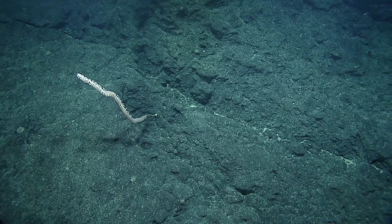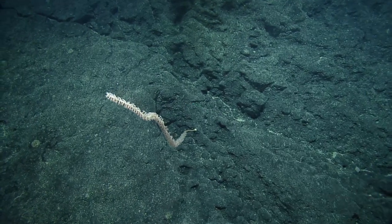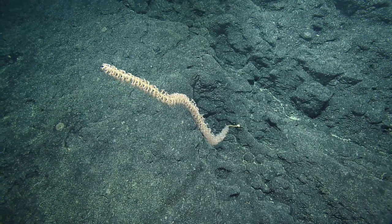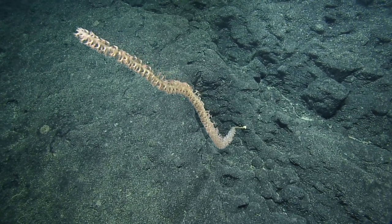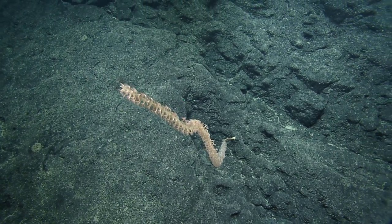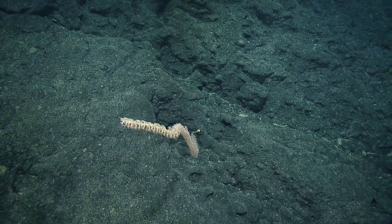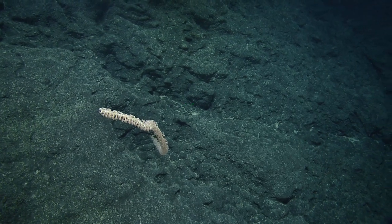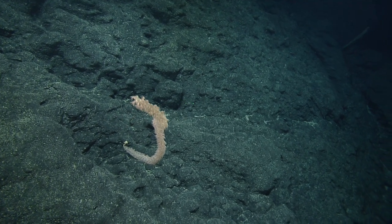And we are about halfway through this watch, so a little more than halfway. So just another update for anyone tuning in now. We're currently exploring an unnamed seamount as part of the Ala Al Moana Kai'ui expedition. We're located roughly 45 nautical miles southeast of Pearl and Hermes Atoll. And this seamount was previously mapped in 2014 by RV Falkor. And now we're getting some high-resolution imagery and physical samples to better understand how this area formed, whether it's formed from the Hawaiian hotspot or Cretaceous in origin, and also gathering some biological samples.